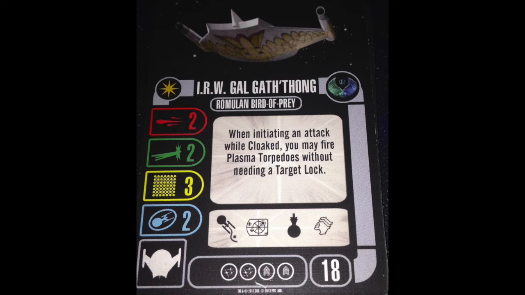Alright, the Galgathon, the Romulan bird of prey. When initiating an attack while cloaked, you may fire plasma torpedoes without needing a target lock. This is cool. It needs to be expanded to photon torpedoes as well, or secondary weapons in general. The plasma torpedoes is certainly thematic, but for the sake of this being very usable, it needs a little bit more. The Galgathon ultimately needs a tech slot, but it can't quibble too much.